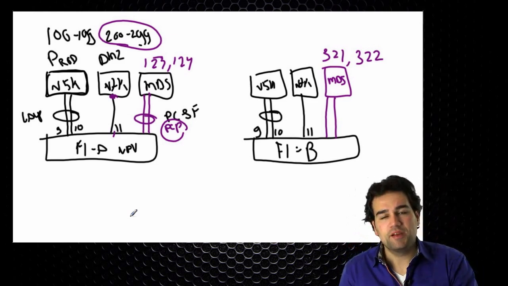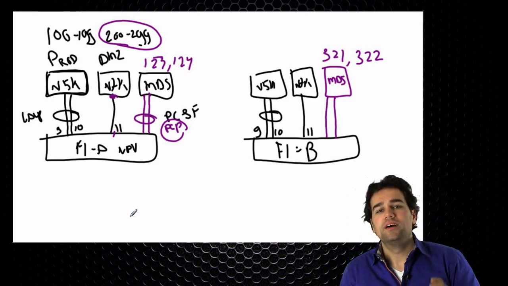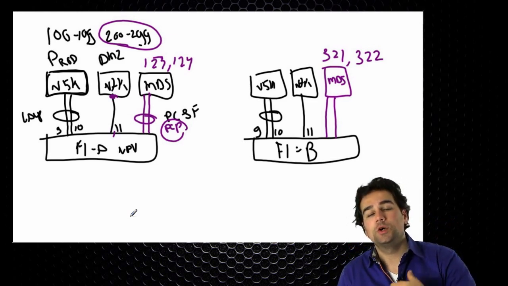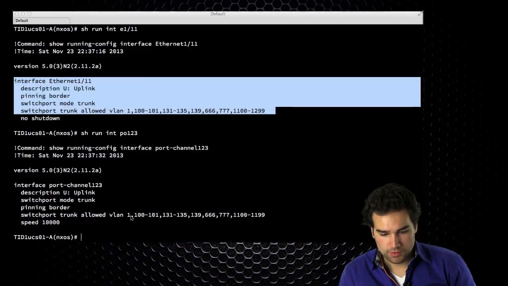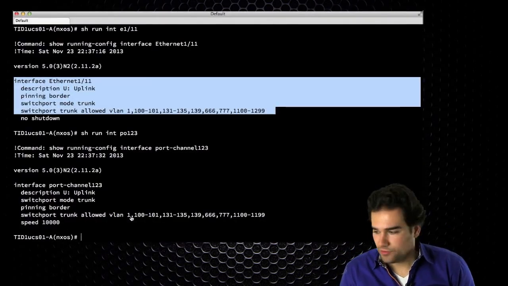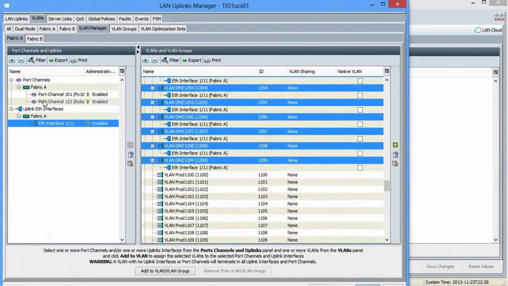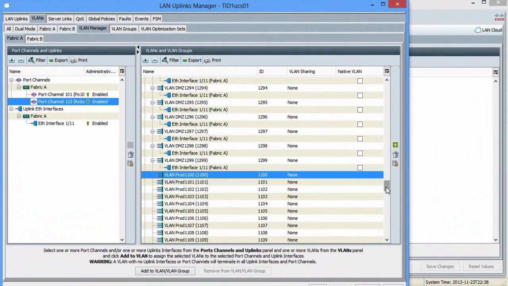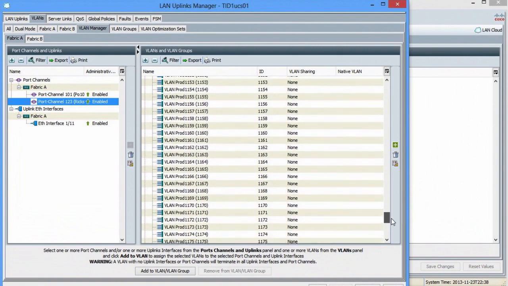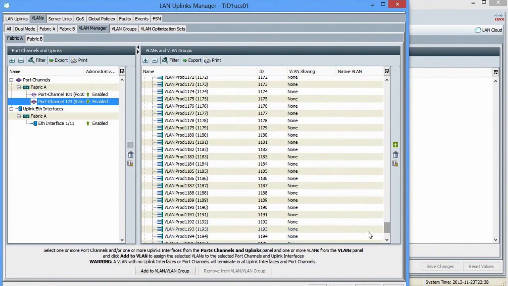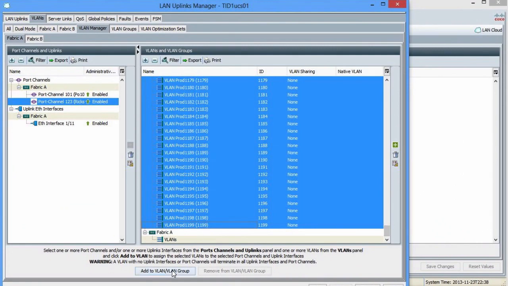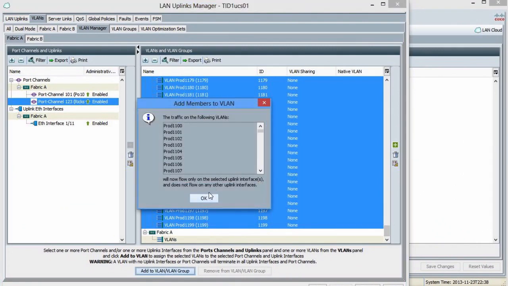So again, to finish my configuration before this will actually work, I need to assign all the other VLANs going on the other ports. So let's go back to my UCS configuration. And I will go out of the way again. What I mean is, I want to allow the production VLANs to go on my port channel. So all the other VLANs, except for the DMZ VLANs, I want to allow these on the production links. So the port channel 123.